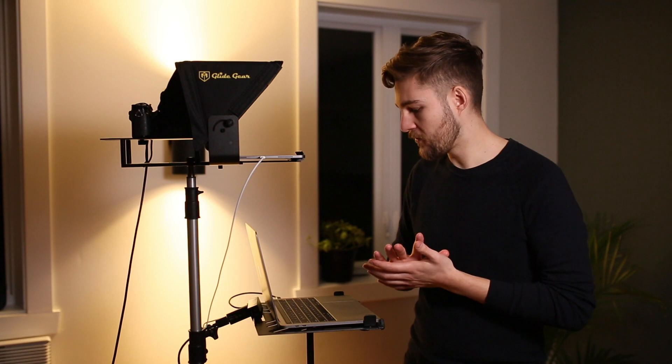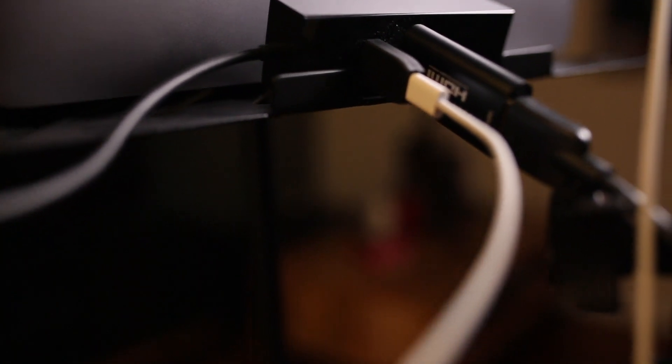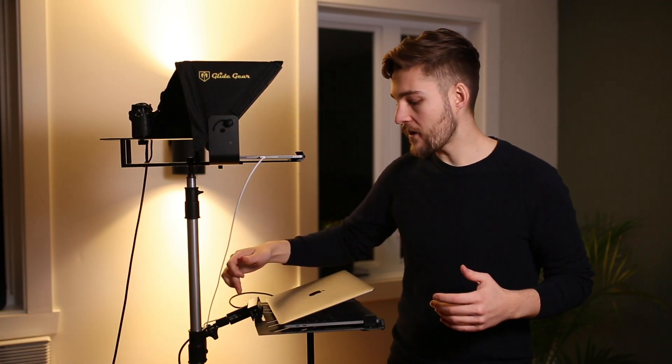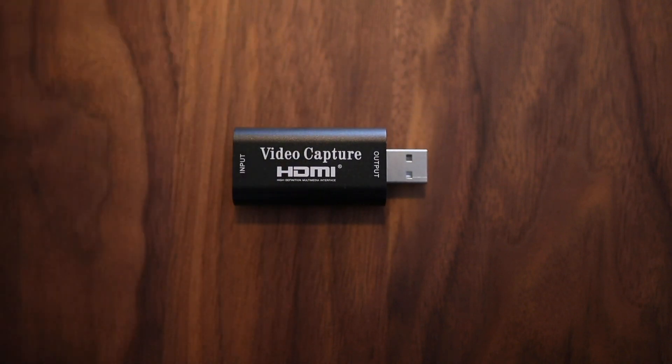Now I'll run you through the tech setup. It's really quite beautifully simple when you think about it. Everything is run on this MacBook Pro — it's a 13-inch 2016 MacBook Pro and I have a USB-C hub connected to it. I have two connections: one is USB-C connecting to this iPad Air 4, which is running Sidecar to display a second image onto the teleprompter. We also have an HDMI capture card — I made a video about this specifically. It lets you turn any compatible camera into a webcam, and it's my best purchase of 2020.